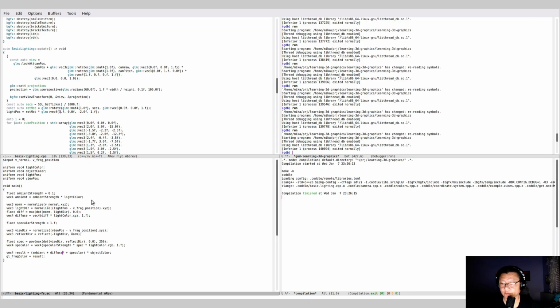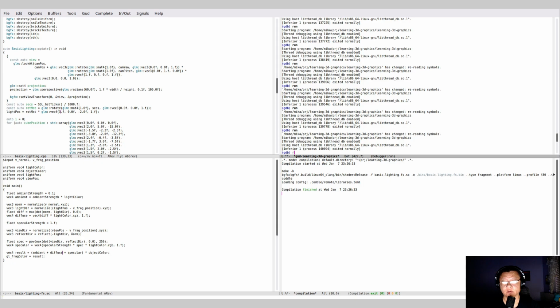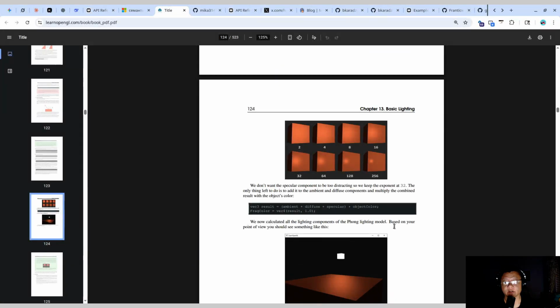Let's enable diffuse. Cool. So this is the basic lighting.